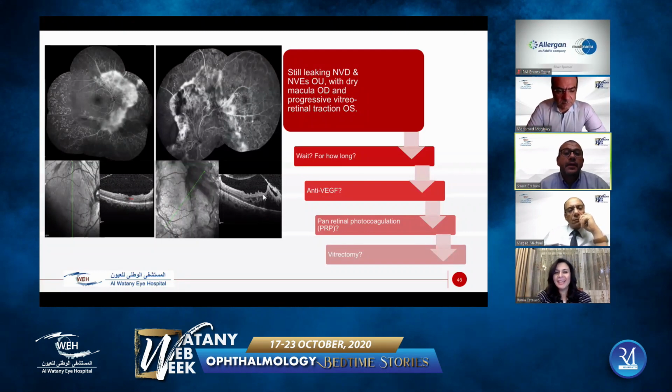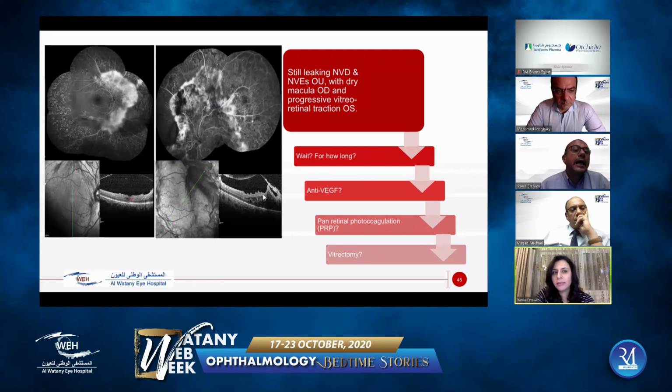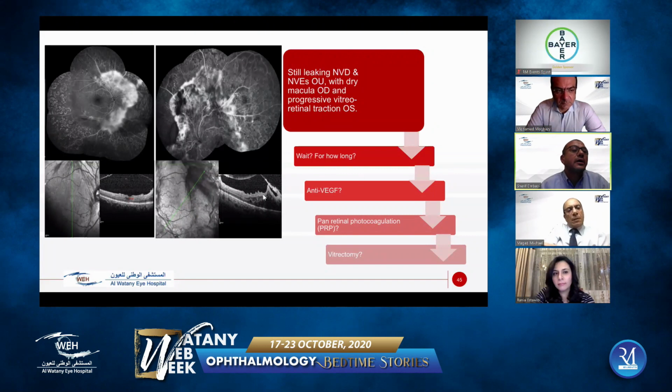Yes. What about the right eye? Would you add the PRP laser treatment, or still encourage him to have the surgery? I will just observe this eye. Maybe I might add a little bit of laser on the nasal side, but I still see that there's a good scatter all around. So maybe if there are some skip areas, it's not really apparent on the montage. But again, if there are some spaces on the nasal side, I might add a little bit of laser or just observe the right eye, especially as the macula is okay. But the left eye, I would go for surgery. So the right eye, probably I would observe.